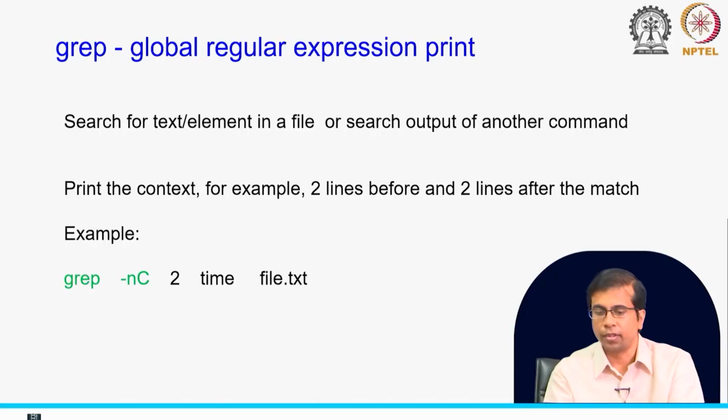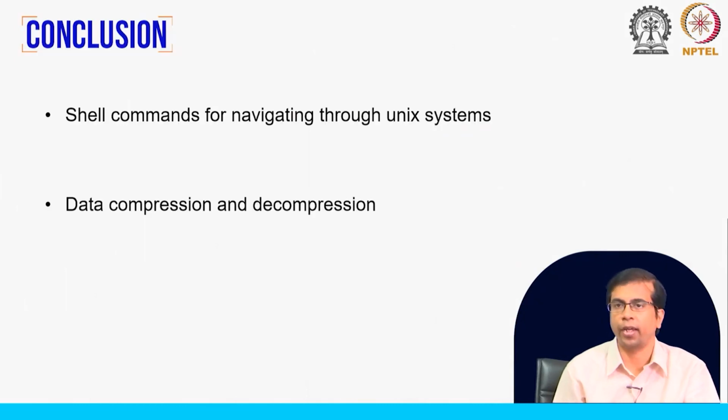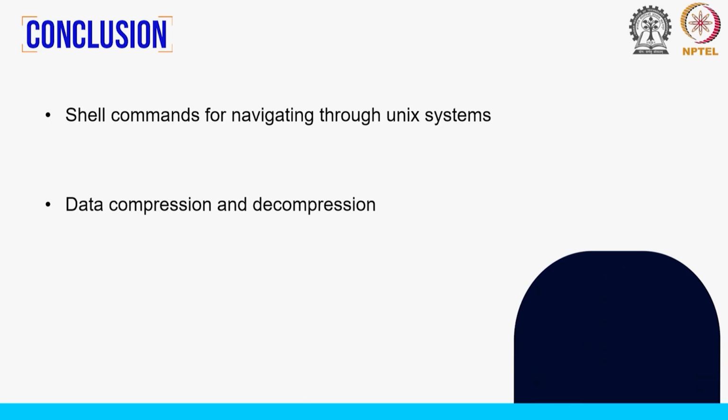So, just to summarize, this is the reference that we have used, and we have discussed these shell commands that allow us to navigate through Unix systems, as well as the data compression and decompression commands. And these commands are really useful for many tools and software that we will use for NGS data analysis.